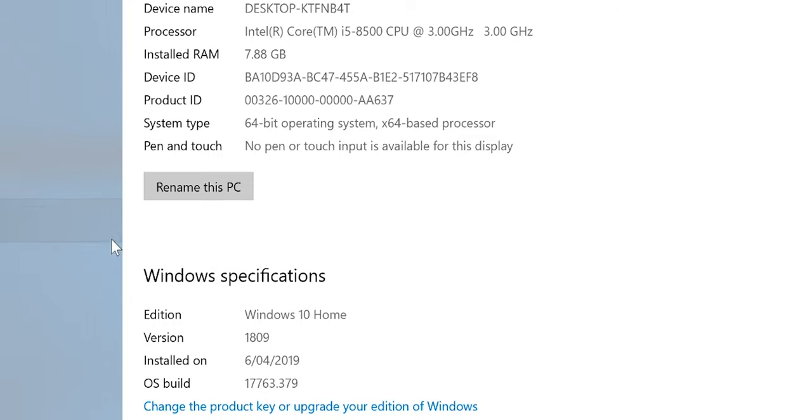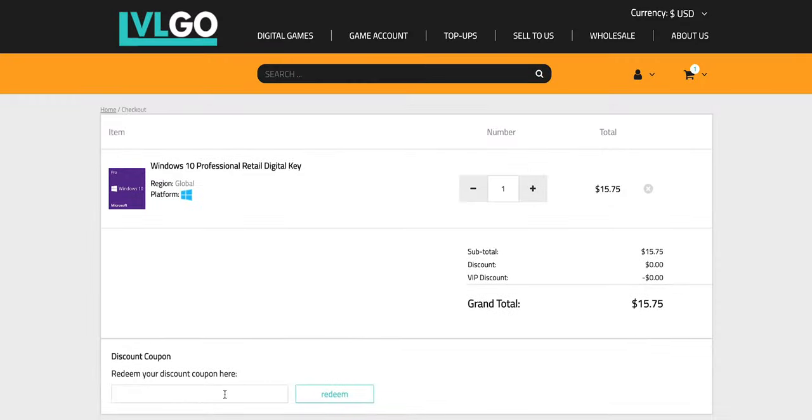This comes with Windows 10 Home. What the? Like, come on. Let's get rid of that Windows Home. Let's get some Windows Pro.